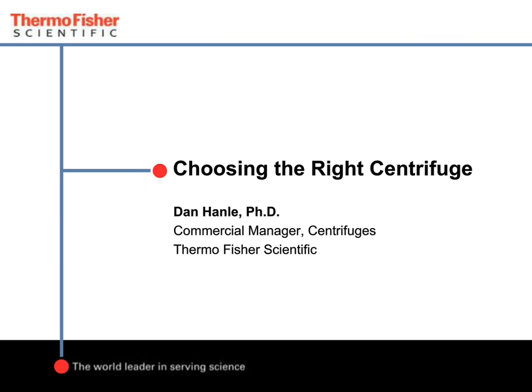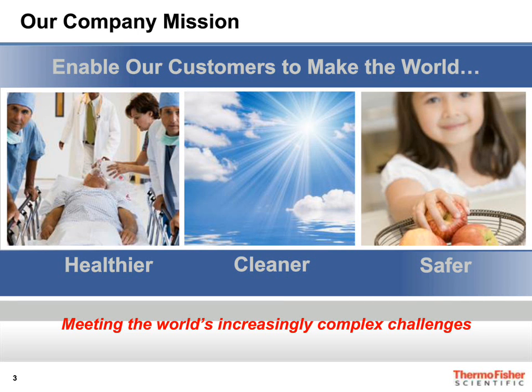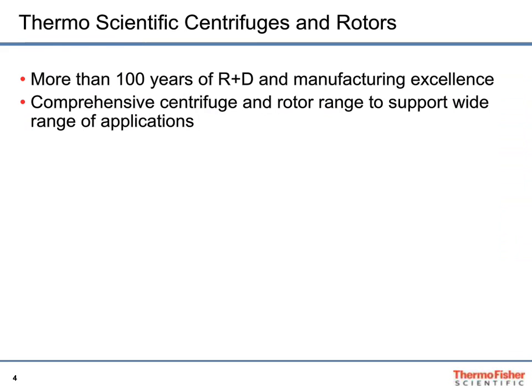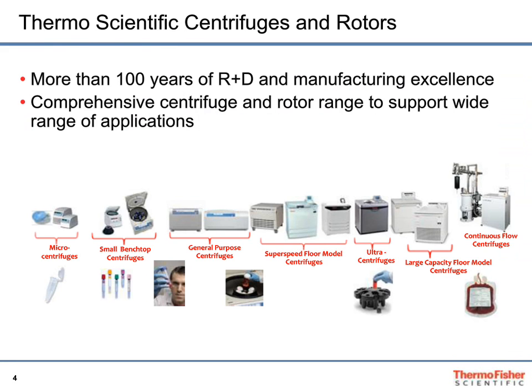First, a little about my company. Our mission is to help our customers make the world healthier, cleaner, and safer. One key way we do that in the centrifuge business where I work is to invest in new products based on our customers' needs, which are often changing due to advances in their research. This slide quickly shows that we have a full product line, from the littlest thing on the bench through bigger things, high performance on the bench, and then a full set of floor model centrifuges, which go up to large continuous flow systems and even blood bank centrifuges. That's a little bit about us, but let's get on to the topic here.